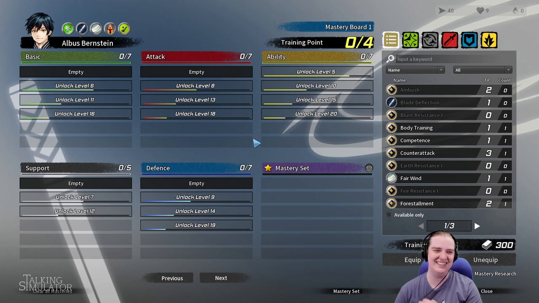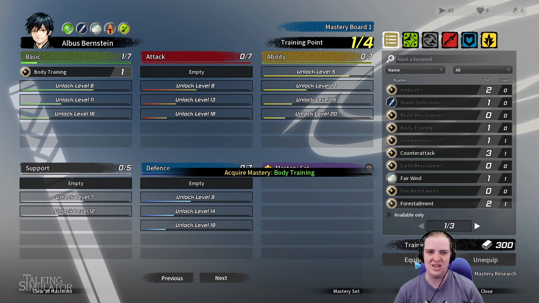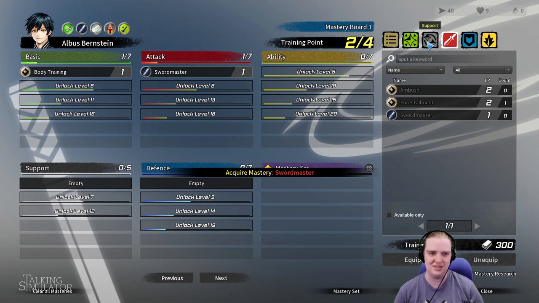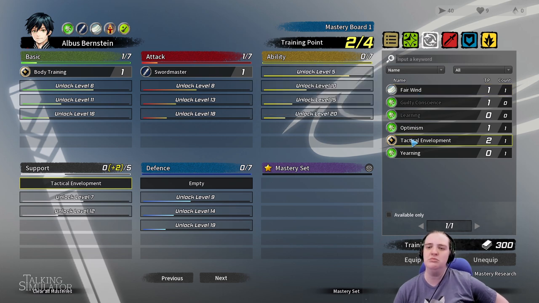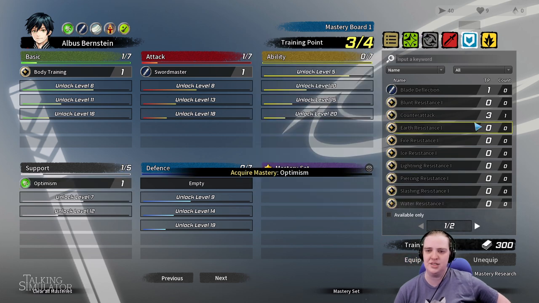Okay. Alright. I think. Yes. Body training. Equip. Yes. Alright. That's one. And then I've got an attack. That's. Yeah. The swords. Please. And support. Hoist sail and row, now is the time to give your best. Wind SP gained by using wind ability increases by 25. But what about yearning? Gonna equip optimism and then defense.